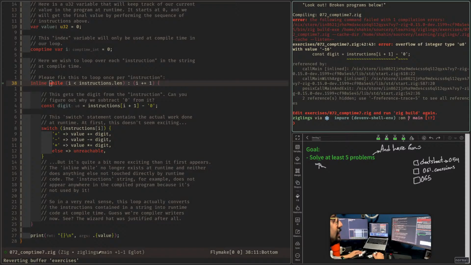And now, overflow of integer type u8 with value -16.